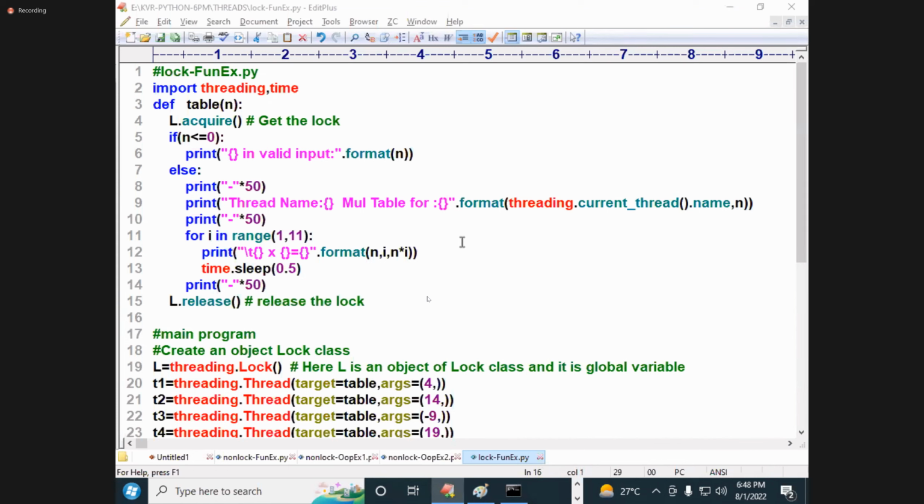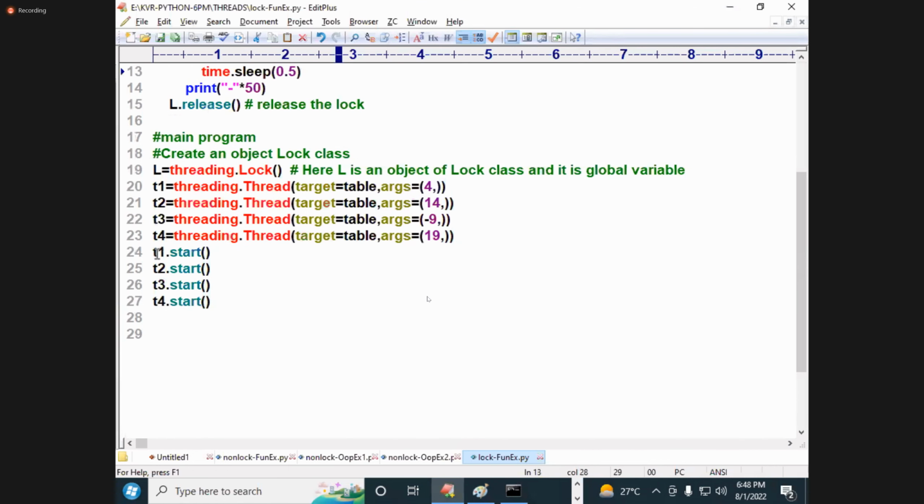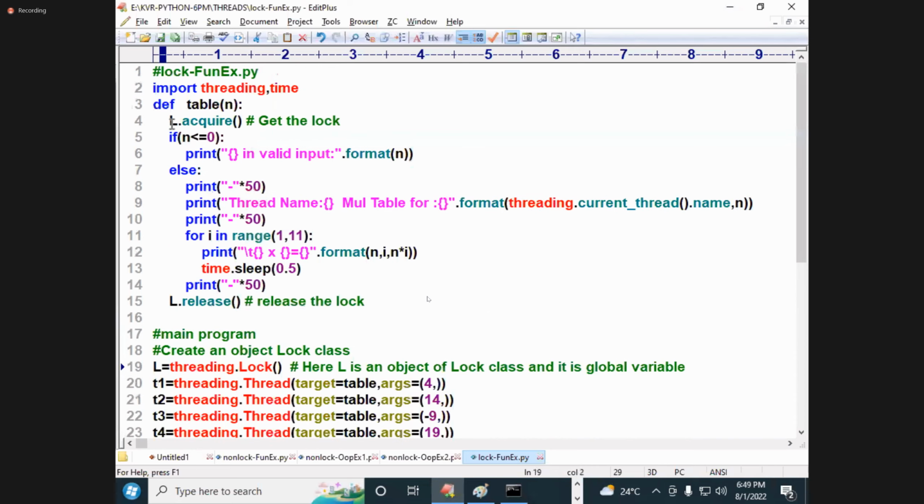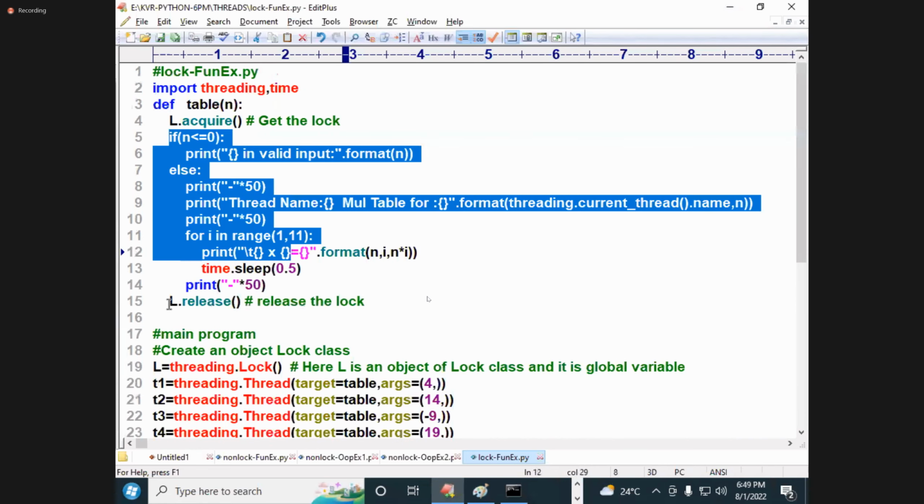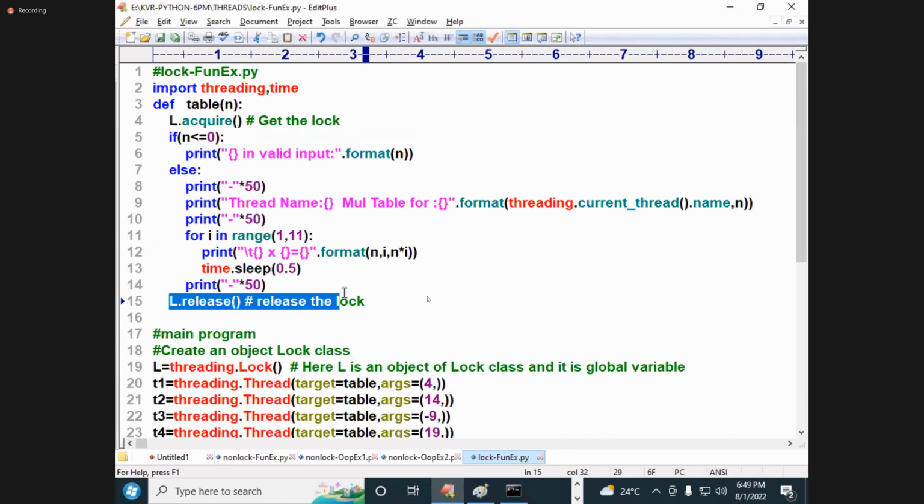Now you may ask a question: sir, we can use the sleep method also here. After T1 is over, sleep. After T2 is over, sleep. After T3, sleep. After T4, sleep, you can say. Correct or not? But what is the problem? I don't know how much time T1 will take to execute. It may take 10 seconds or 15 seconds or 20 seconds. That's why I say let it acquire, and after finishing, it voluntarily releases the lock. Are you following?